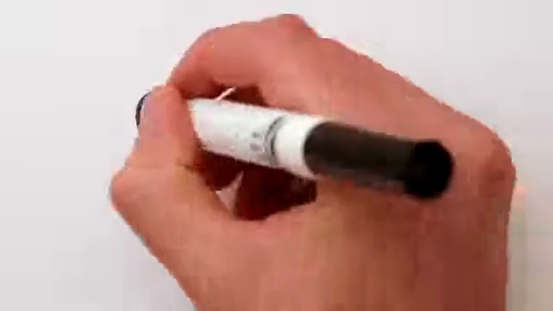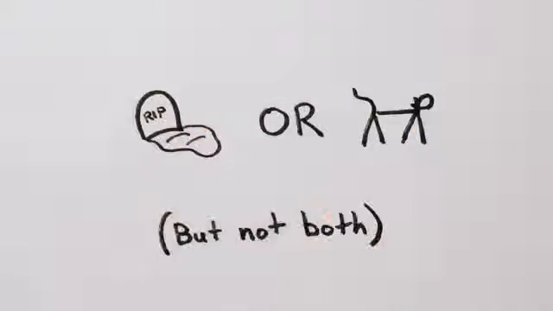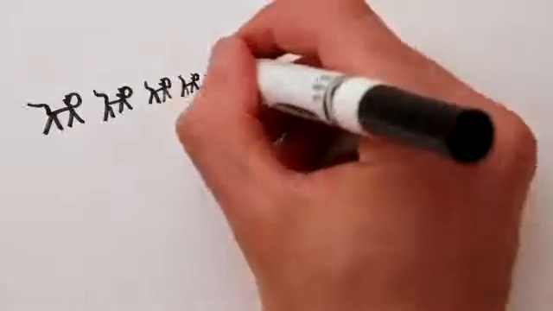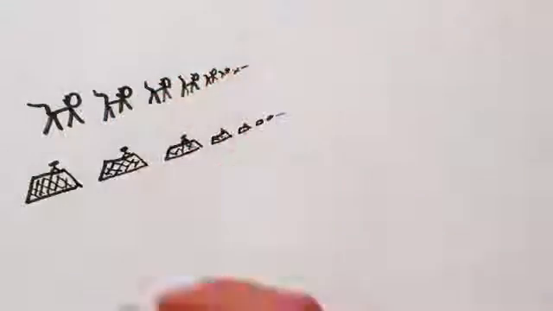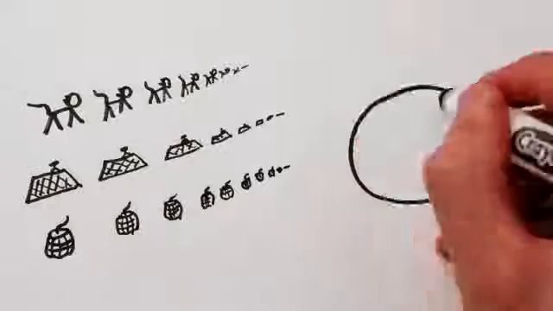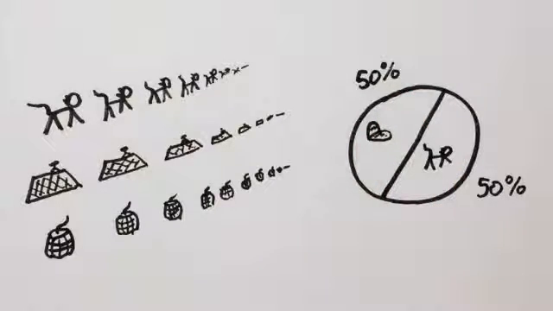So until we look in the bunker, we don't know whether the cat is dead or alive. And when we do look, it is either dead or alive. So if we repeat the experiment enough times, with enough cats and bunkers and gunpowder, we'll see that half the time, kitty survives, and half the time, kitty goes bye-bye.